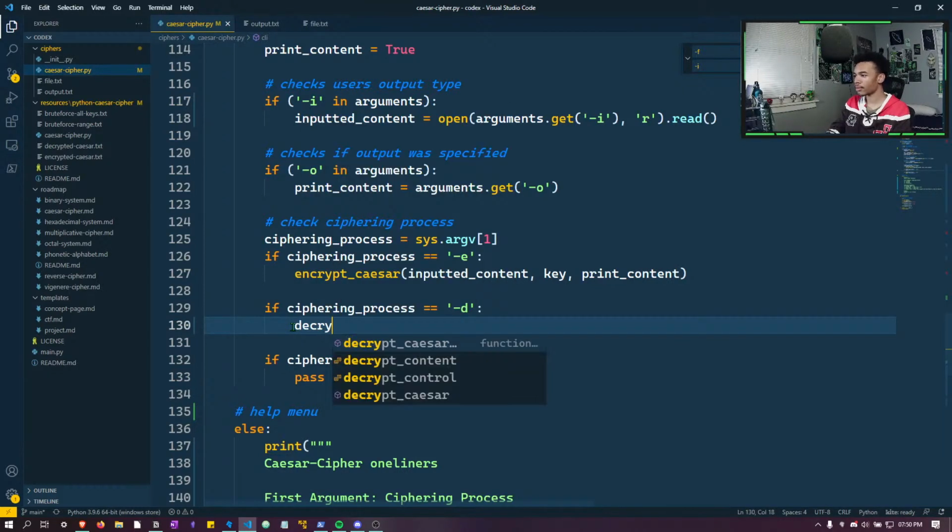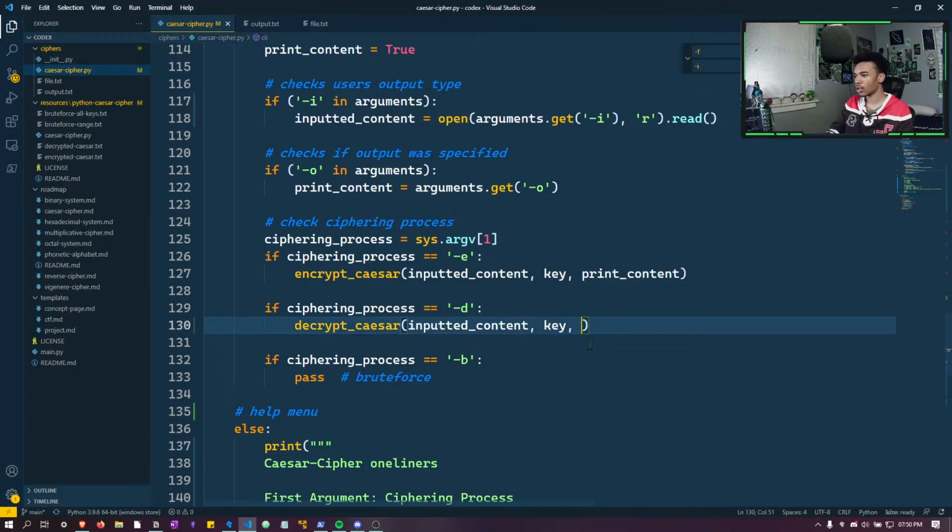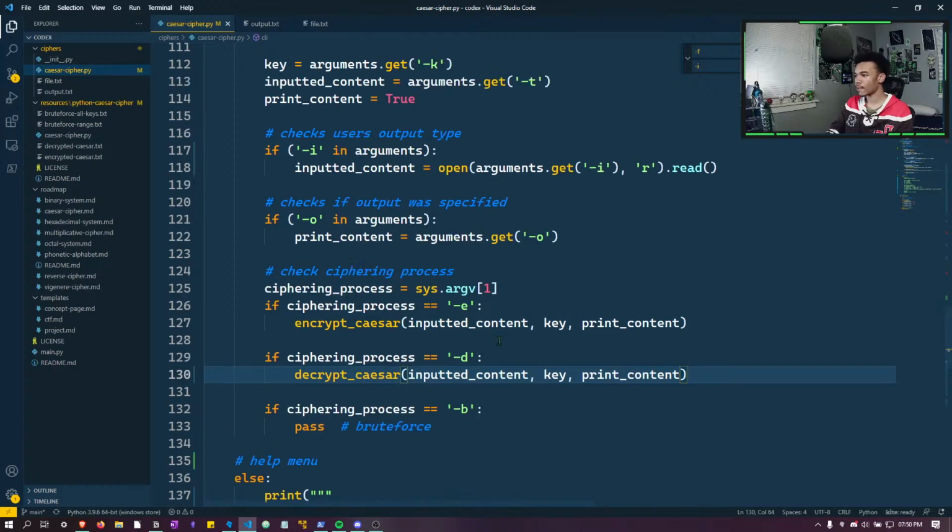So decrypt Caesar. We need our inputted content. We need the key. And we need the print content. There you go.